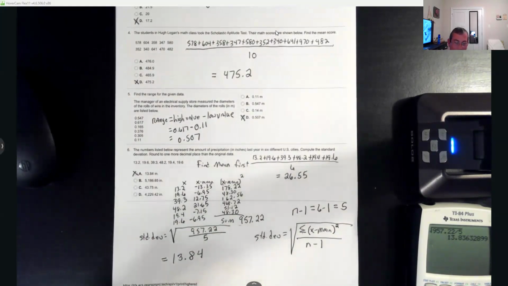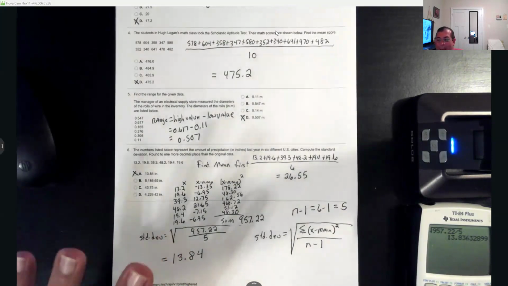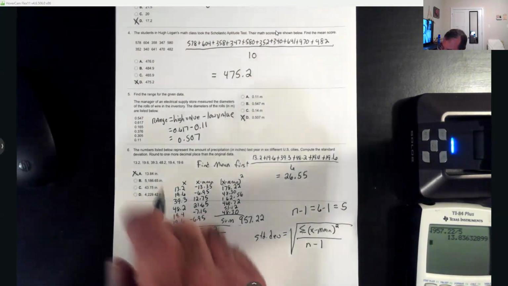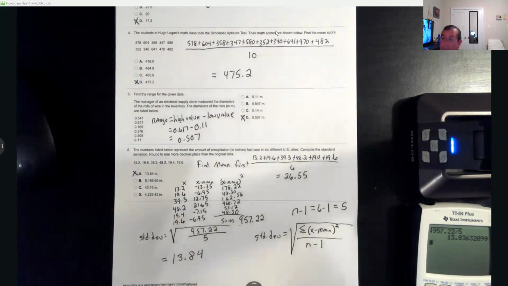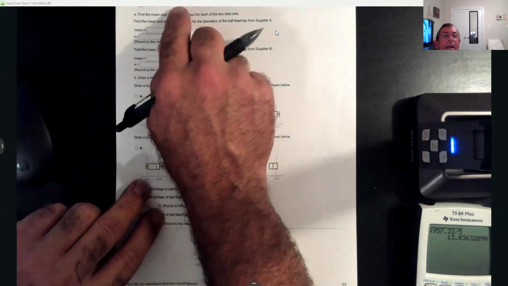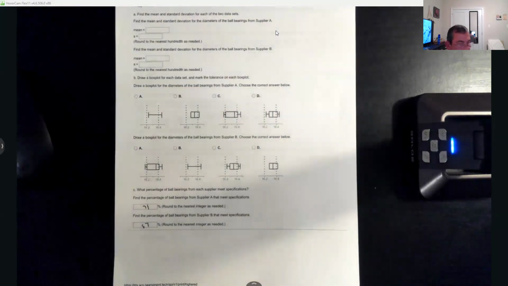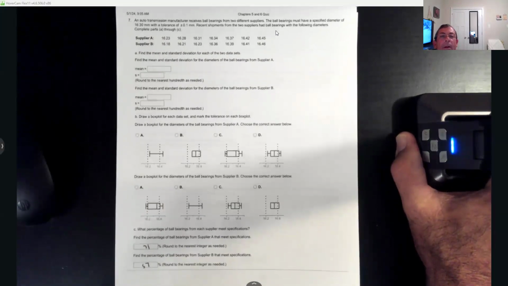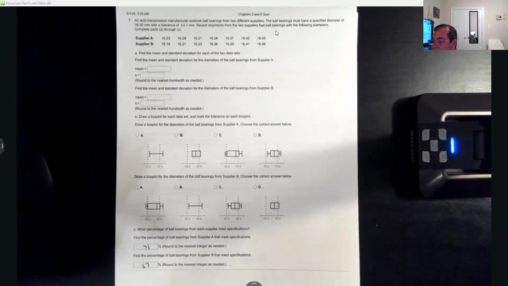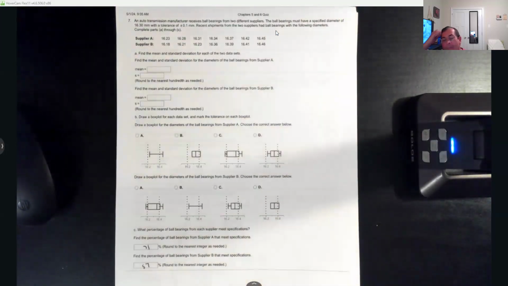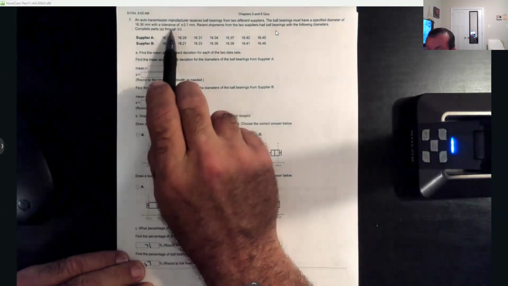All right, y'all, so here's the thing. On that one, I did it by hand, basically. And you see how tedious this standard deviation can be. So what I'm going to do on number 7, let me move my camera back up. On 7, I'm actually going to show you how to do those ones on your calculator. Okay? Because here's what they've given me.